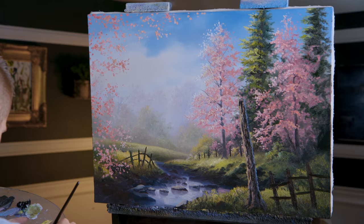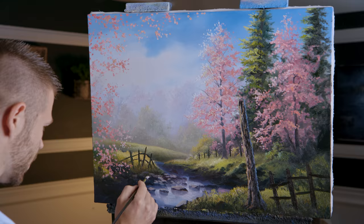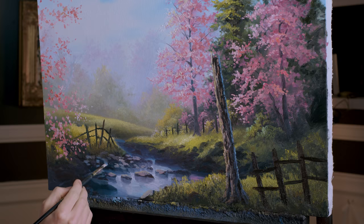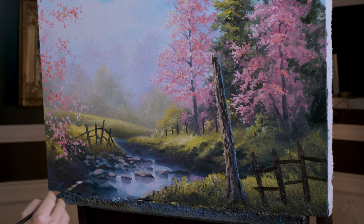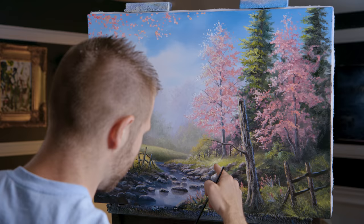A little warmth in there is okay — there's a lot of warm in this painting, so a little bit of red in our rocks won't hurt. Up here it seems shaded — we've got that fence there — so we'll transition into more of the shadow colors. Not a whole lot of paint. Now I'm going to finish up this painting with the liner brush work — a lot of details and probably some accent highlights just with the liner brush.